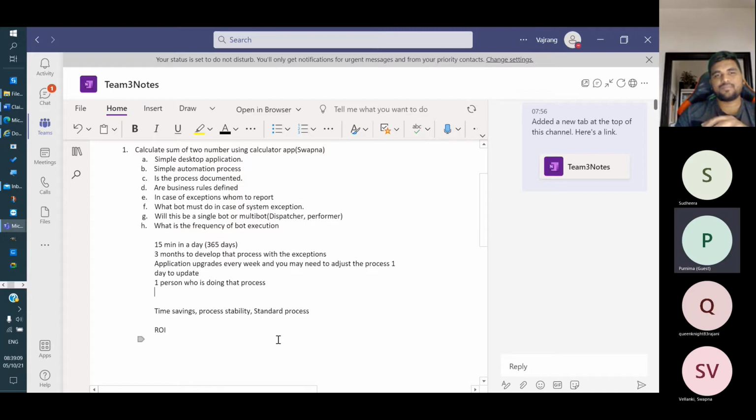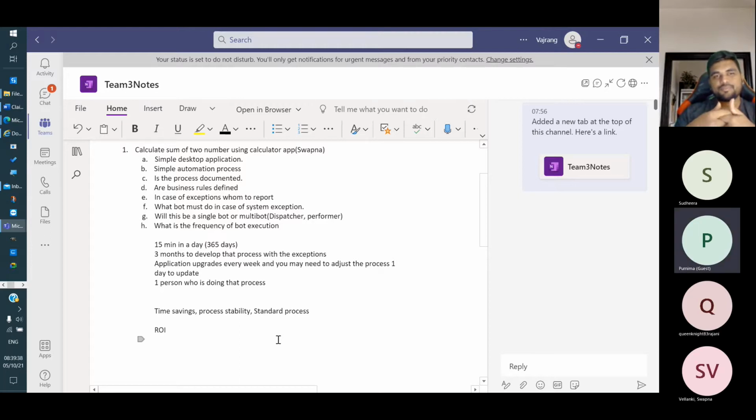Can you repeat that? There is an activity that will be done 15 minutes every day, but the application is upgrading every week. The process will take 3 months to develop, and even after 3 months, every week an update needs to be pushed. So, will you take this process or not?